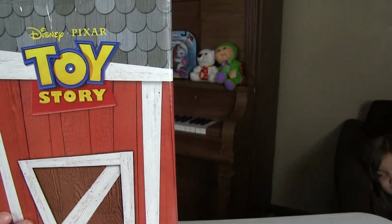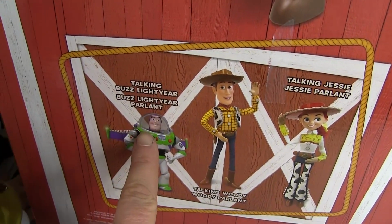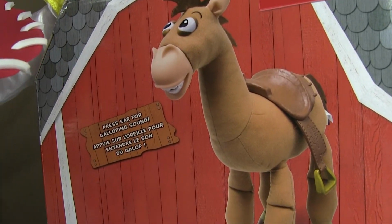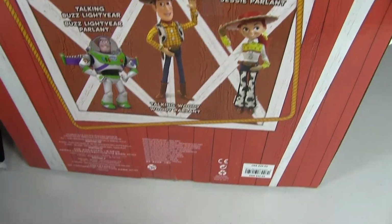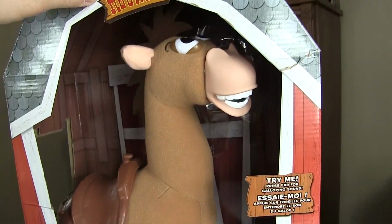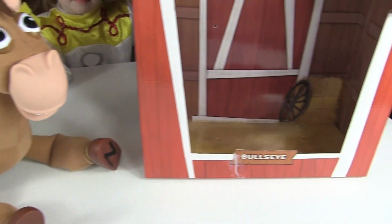Looks like he's in a barn, doesn't it, Shelby? Mm-hmm. Here's the back of the barn. There's Buzz. We've opened him up. Woody, we've opened him up. And Bullseye. We didn't open Jessie. No. Let's get him opened up, Shelby. All right, Shelby, we got Bullseye out of his barn.